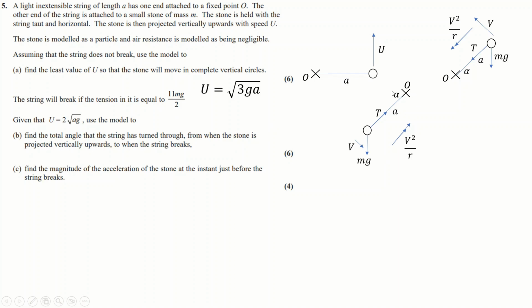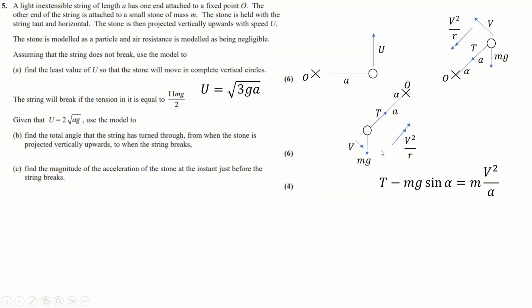I've labeled this angle alpha to the horizontal here, which I regret doing now, but I didn't want to change this line. So I'm just going to put alpha here. And let's sort out this stuff over here. So I've labeled everything that I've got, and let's do some sorting out. So the first thing I'll say is that T minus mg sine alpha is ma. So this is just F equals ma, and I'm working this way. That's F equals ma in this direction.